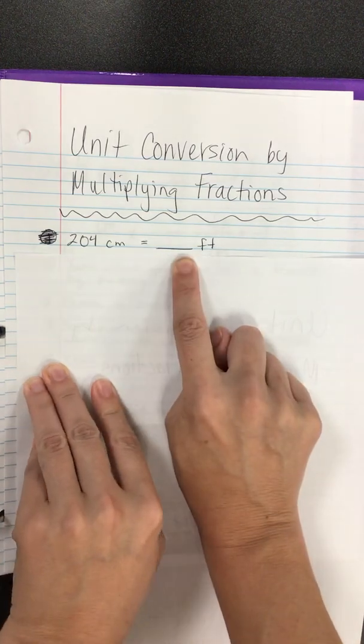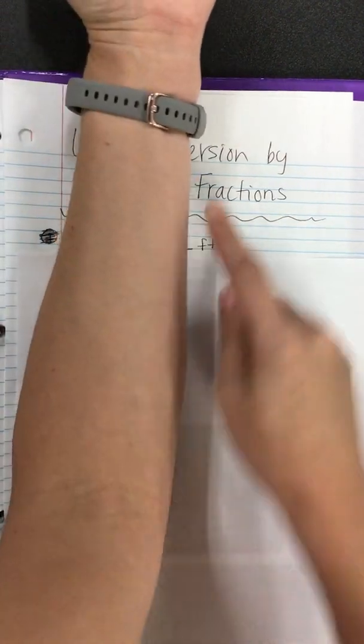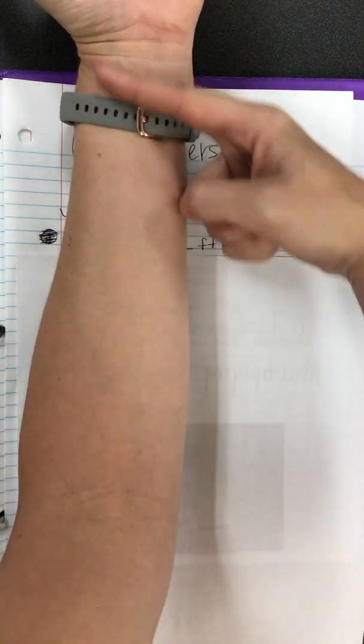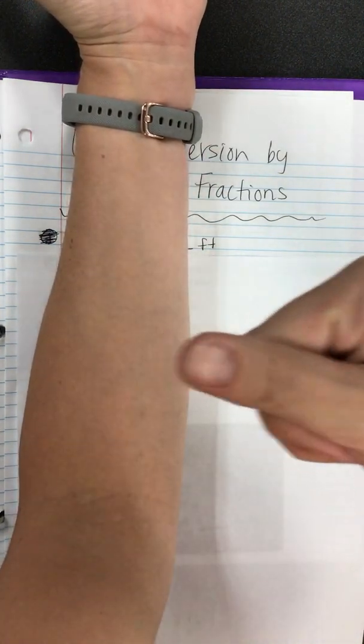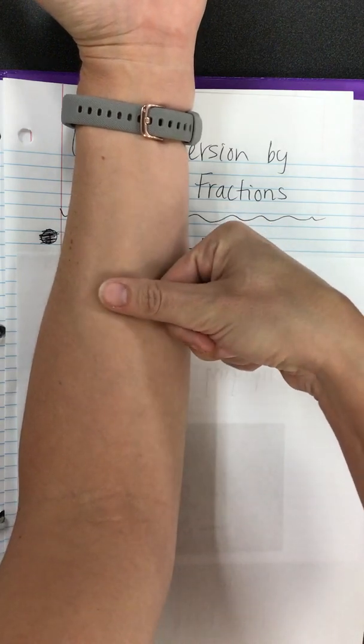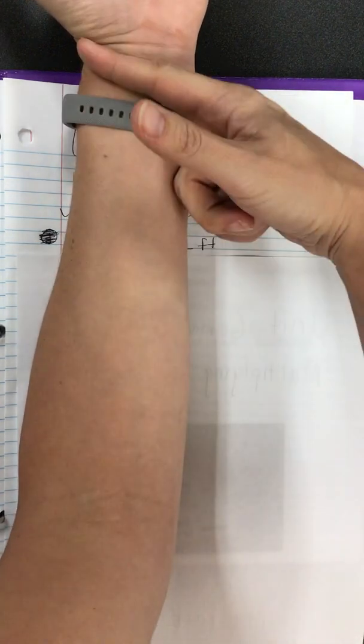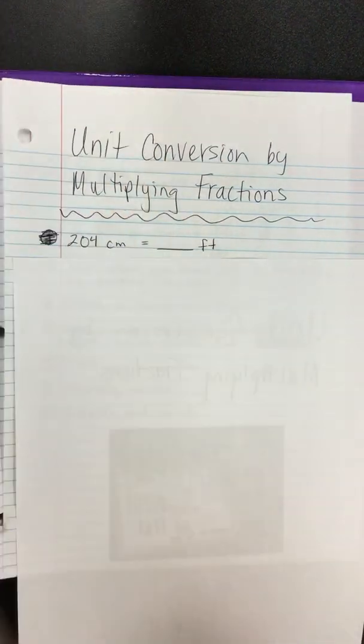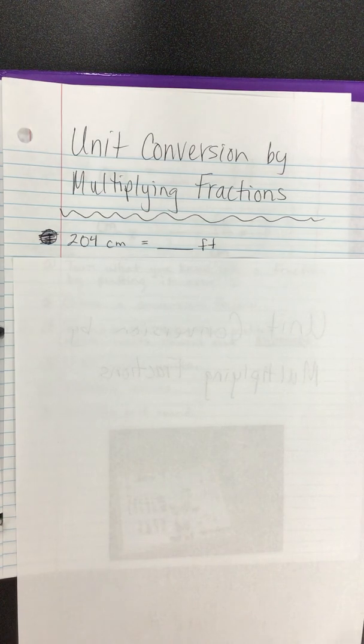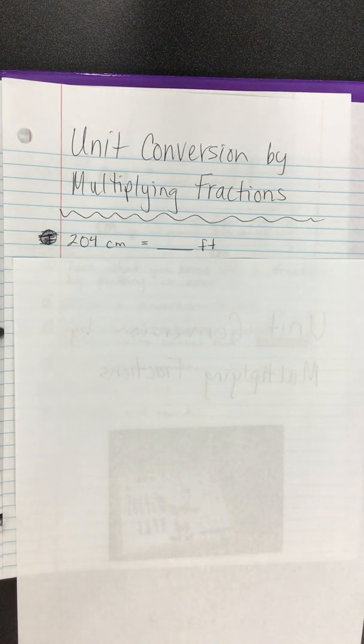Our question is, how many feet is that? A foot is about the distance on my body from my wrist to my elbow. So the question is, how many of these equals 204 of these? That's what this question is. And so there's a way to do it mathematically. It's six simple steps. We're going to work through them.